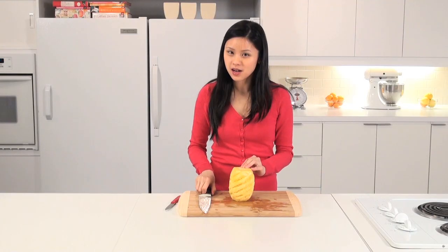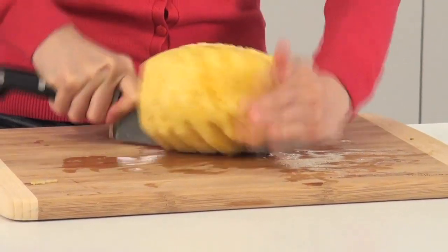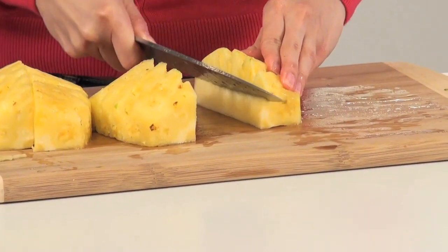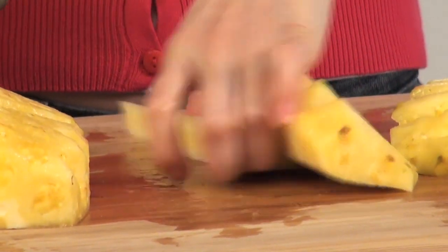So now that your pineapple has been peeled, just cut the pineapple into quarters. So to core this pineapple, just run your knife down on an angle to remove the core.